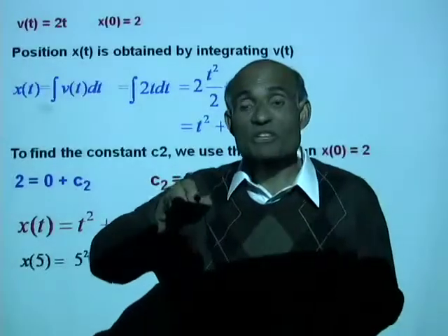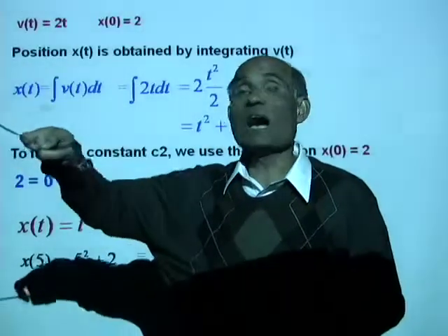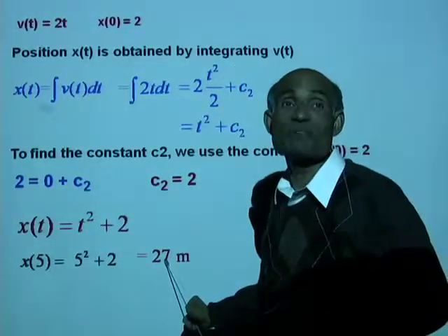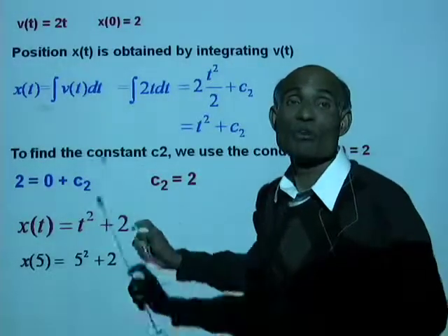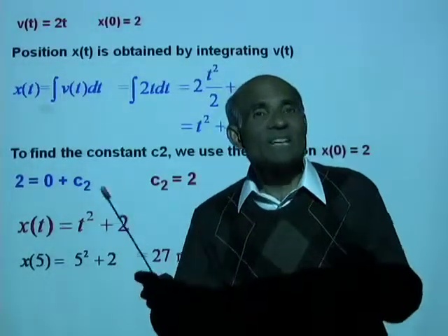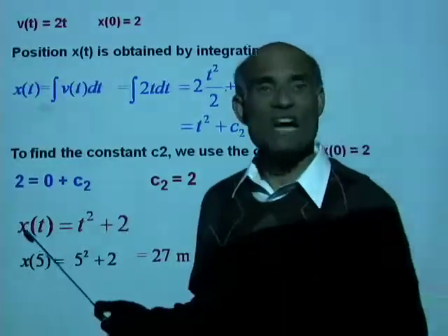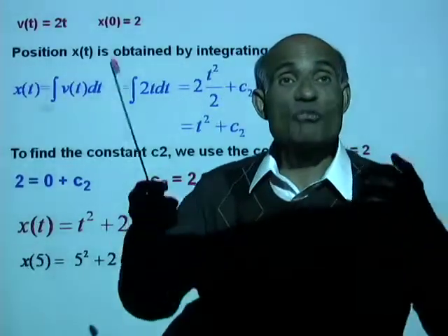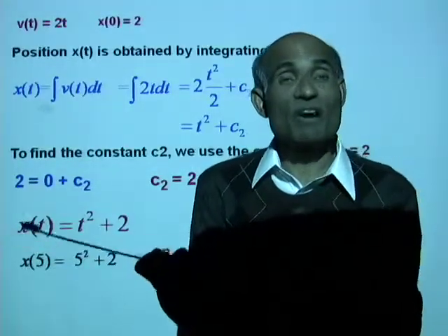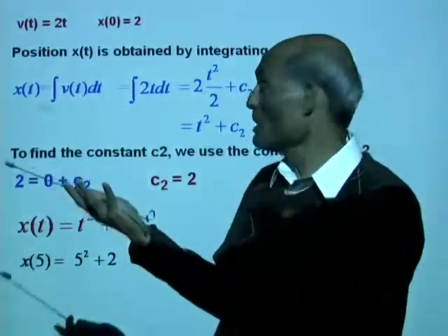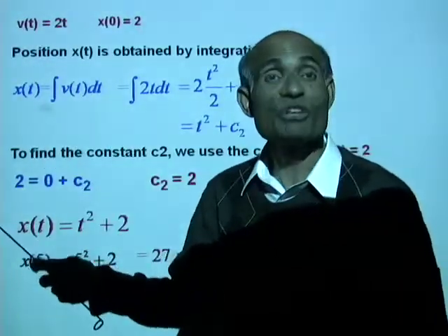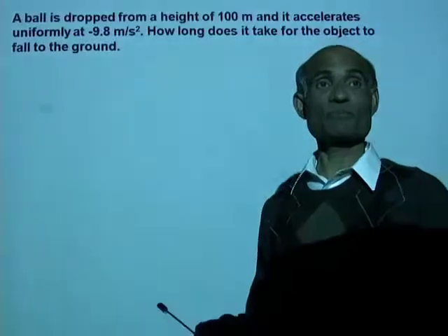So the object started at x equal to 2 meters, and at the end of 5th second, it is at 27 meters, and we also calculated its velocity at that time. A very neat way. You see, calculus is actually a tool to solve problems that we confront in the world. In fact, most of the problems that we solve about the universe is actually solved using the method of calculus.